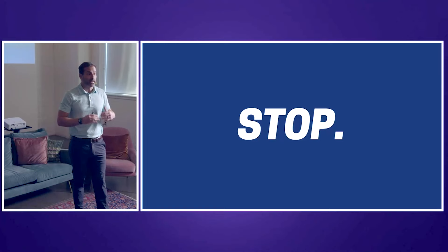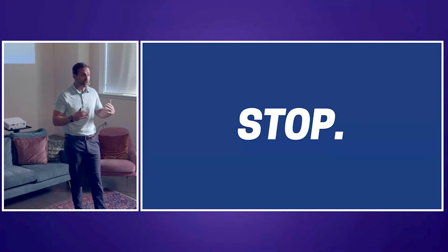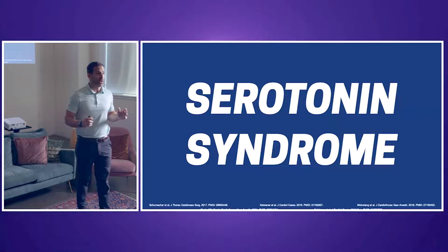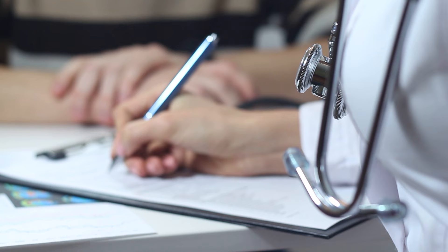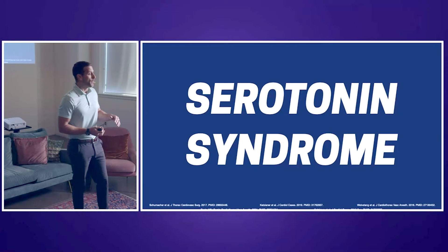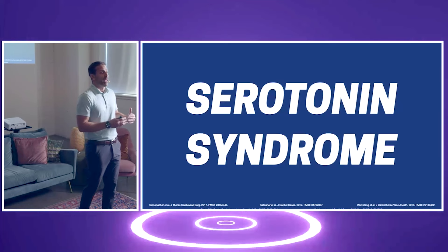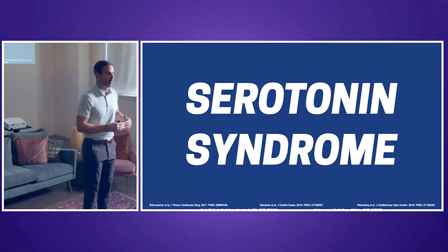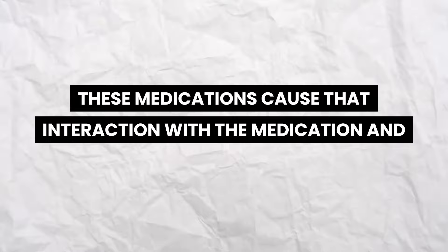We need to stop before we go ahead and use this, because it does have some side effects. We need to consider what medications the patient is already on, because we could cause more harm. Serotonin syndrome is very real. If you're considering giving a patient methylene blue, make sure they're not on an SSRI or SNRI, because there is documented data of people developing serotonin syndrome — for example, if they're receiving a fentanyl drip, linezolid, fluoxetine, citalopram, or sertraline. These medications cause an interaction and can cause serotonin syndrome.